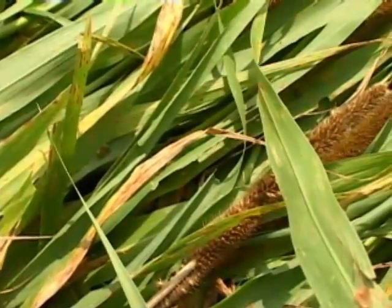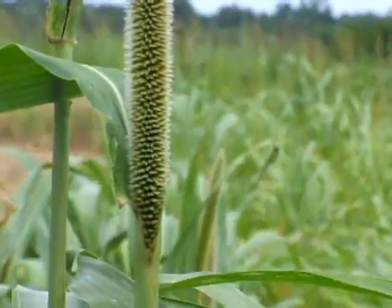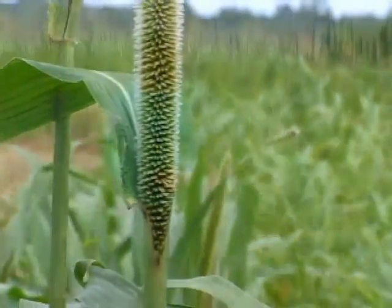Normally, when one's trying to kill a cover crop, one would look for flowering in the cover before trying to roll kill it. The millet standing here before me, most of it has either flowered 2 weeks ago or is currently flowering, and consequently it would be a good time to roll it.